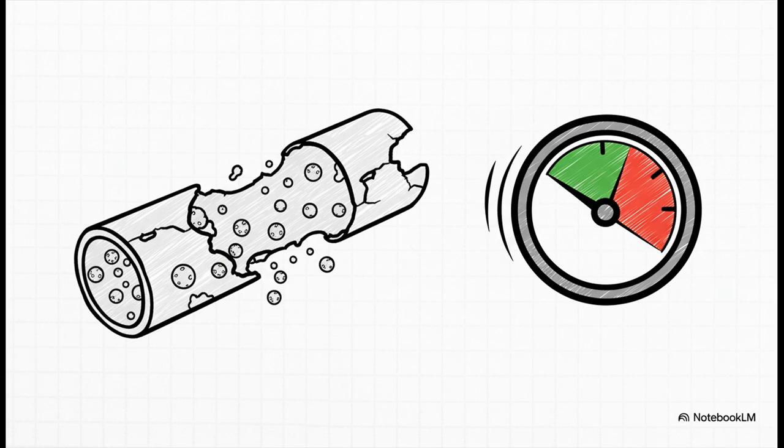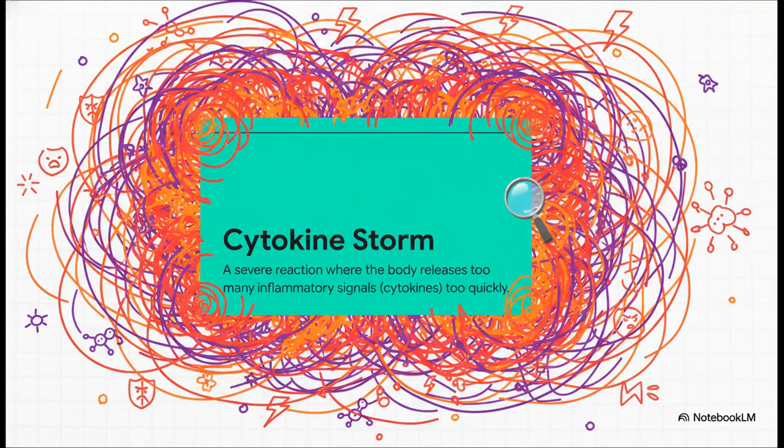The response goes systemic. Inflammation spreads through the whole body, causing blood vessels to widen and become leaky. This leads to a dangerous drop in blood pressure as fluid just pours out into the tissues. This completely out-of-control, body-wide response actually has a name, a cytokine storm. Cytokines are the chemical messengers of the immune system. So, in a cytokine storm, the body is essentially screaming danger everywhere, all at once. This overwhelming flood of signals causes massive, widespread damage to the body's own tissues and organs.